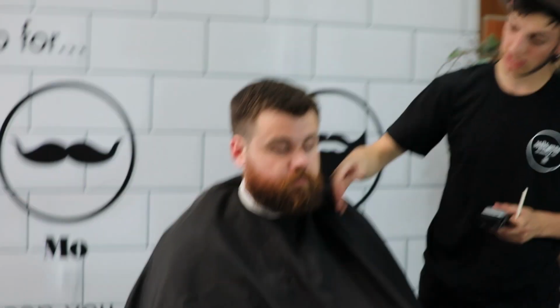Alright Ton, so we've got Casey in today. What are we going to do with this style? So today we'll just be doing a bit of a neaten up on the hair, just blending it in a bit more, tapering out the edges. With the beard, we'll be shortening the ends, taking all the wispy bits off, blending the sides down, cleaning up under the neck, cleaning up along the cheek, taking the moustache off the lip. Excellent. Okay, cool. Let's get rolling. Beautiful.